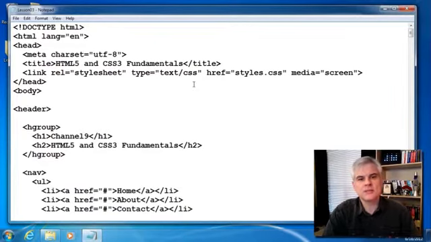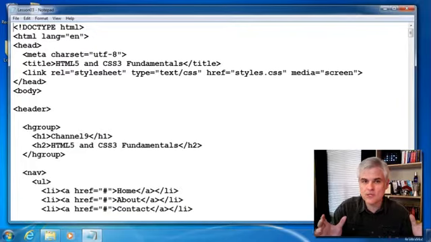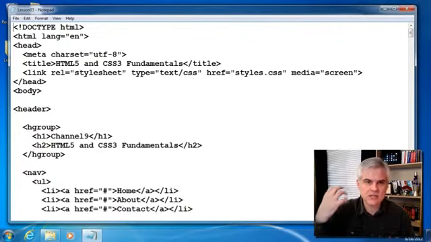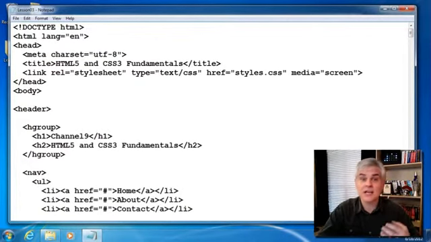Okay? So in lesson 2 we worked together to add HTML5 tags to an existing document in order to give it structure. And then in lesson 3 we applied styles to our HTML5 document using cascading style sheets. And I hope by now you have clear in your mind the difference between HTML5 and CSS. HTML5 is for structuring the content. CSS3 is for styling the content. So we have two concerns here and we're keeping them separated. Content and presentation, content structure and styling information.